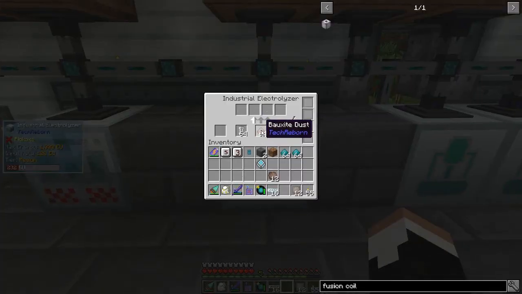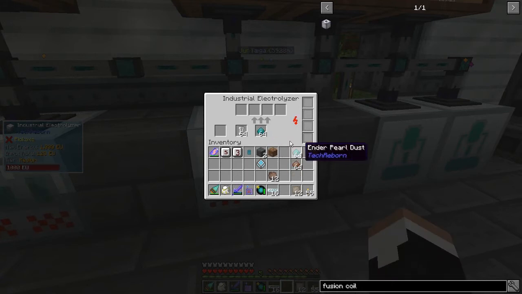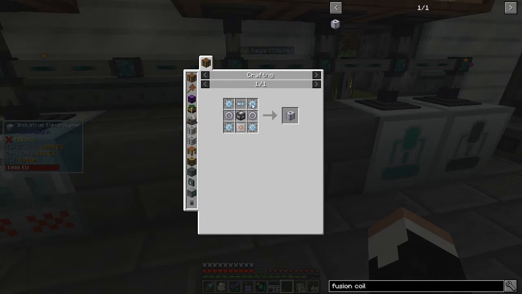So, what are we going to do? We're going to hijack one of these. This recipe also runs a little faster and consumes less EU per tick. So, we will need a total of 9 of those. Actually, no, we're going to need a ton of that, aren't we? We're going to need a ton of these beryllium cells because I need 9 of these, which means I need 72. I need 72 beryllium cells.